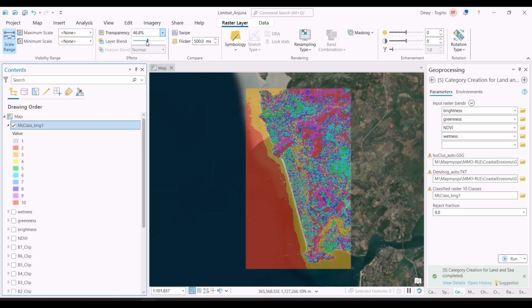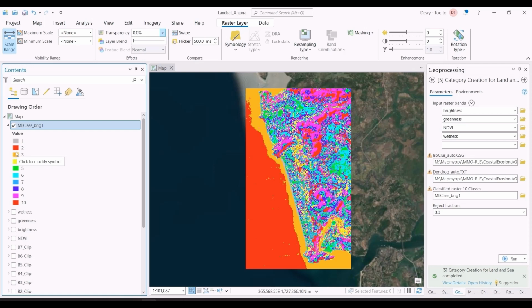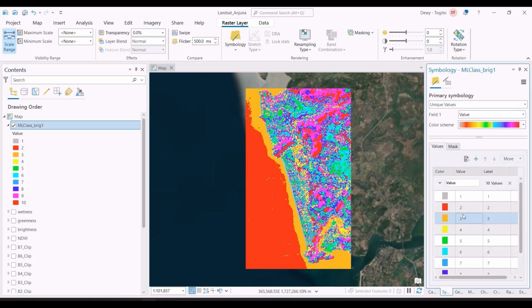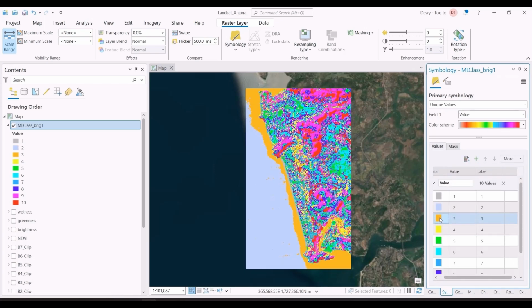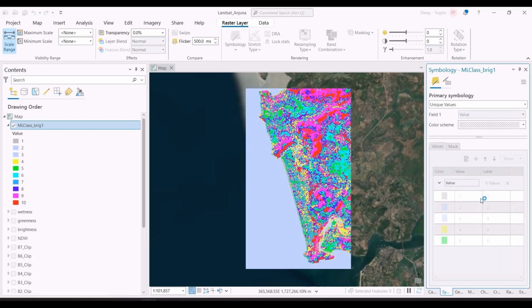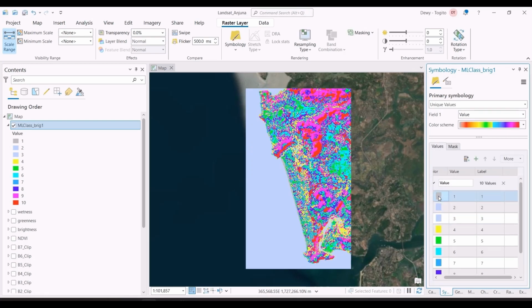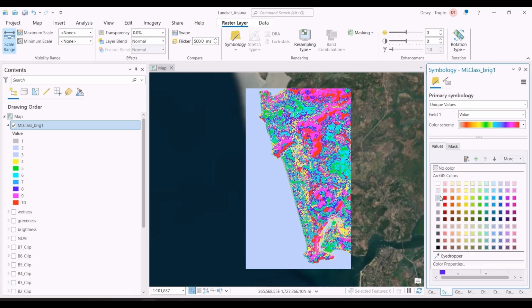Essentially, the various colors are overlaying on the ocean and the land features, and you can see that there are distinct colors allocated to them. You can clearly see that the colors for value number 2 and value number 3 are located on water bodies, and the remaining colors are all located on the land. Now this output is not similar across all satellite imagery processing you do, it is particular to our current Anjuna beach related output.